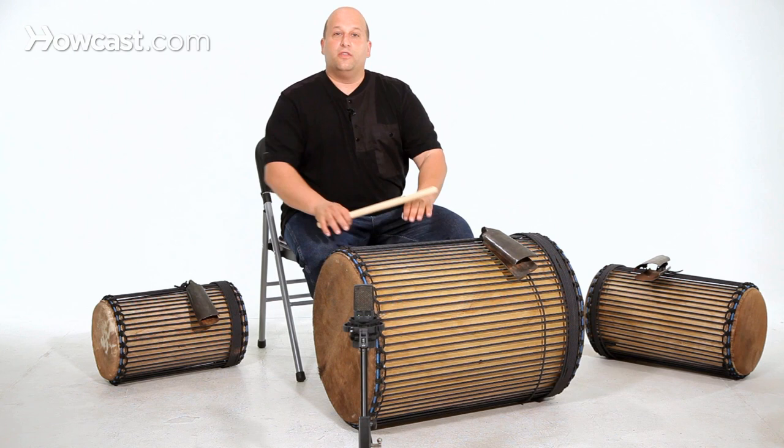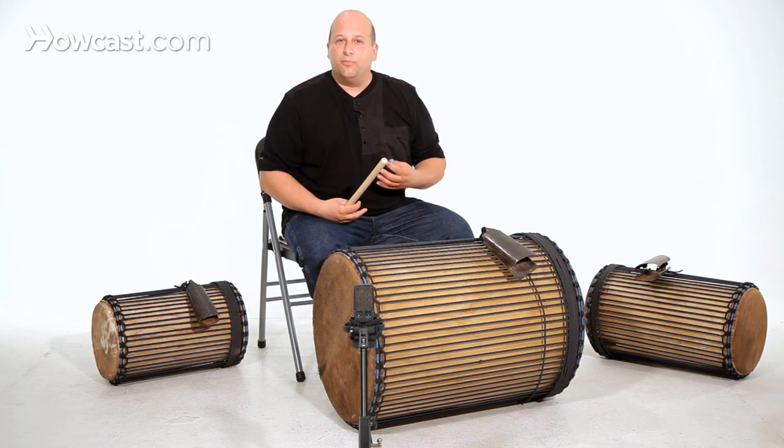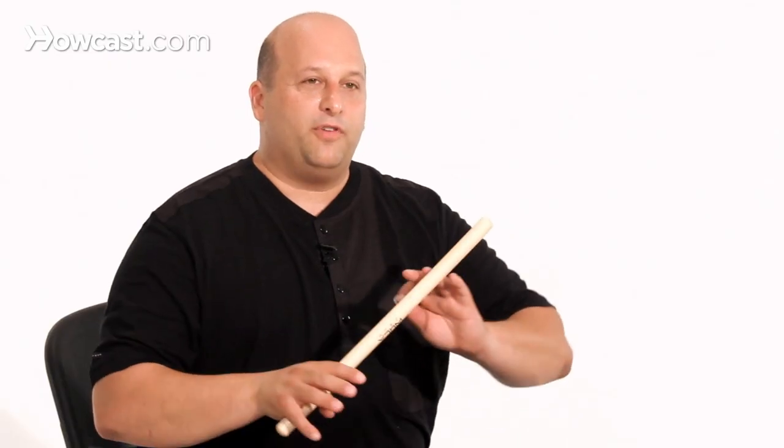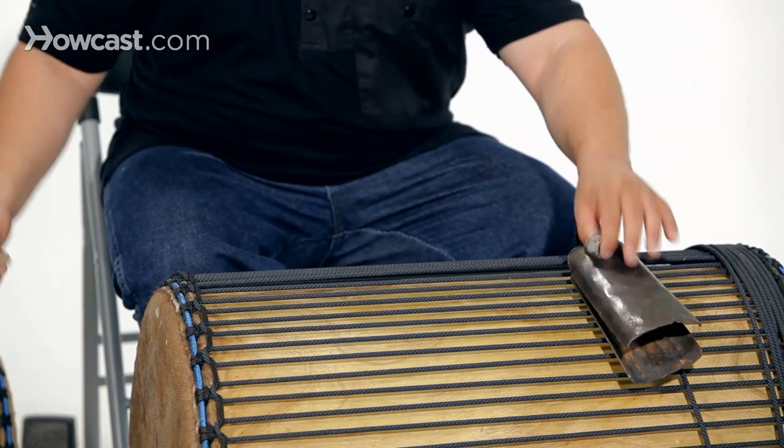Traditional Kuku, the Dundun player will look at the dancer and actually improvise a little bit. So I'm going to play a couple of very simple variations, but if you get confused, you just stick with the basic pattern. 5, 6, 7, 8, 1.